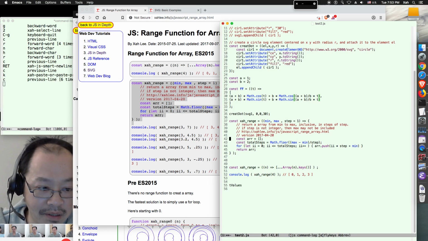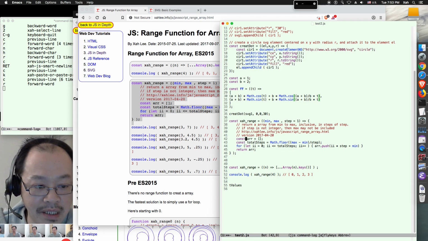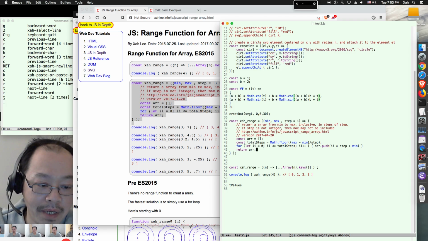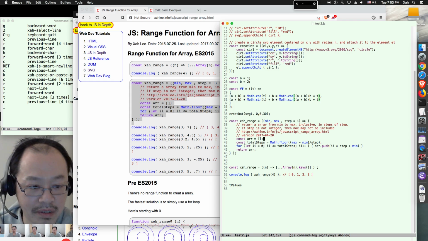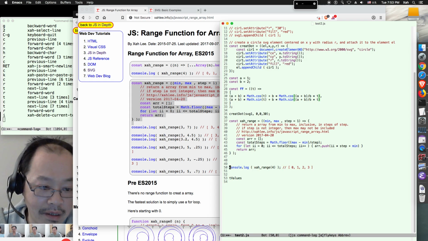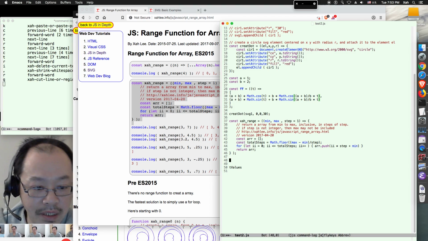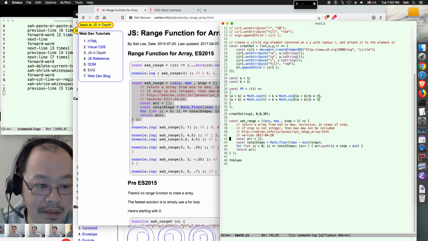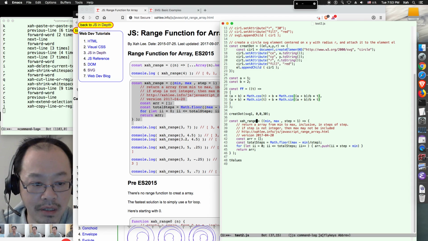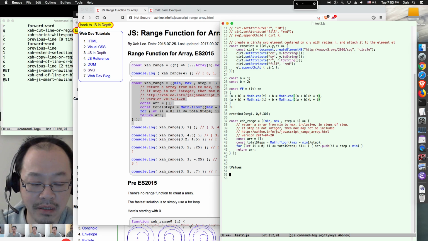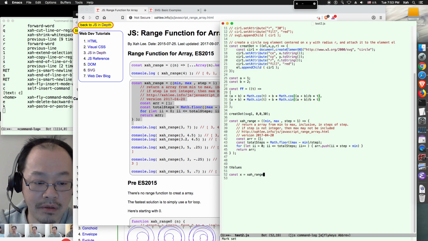We can do it manually and explain each step of how we construct this function, but that's gonna take too much time. So anyway, here's a function range. It will just create t values for us. So now it's good.